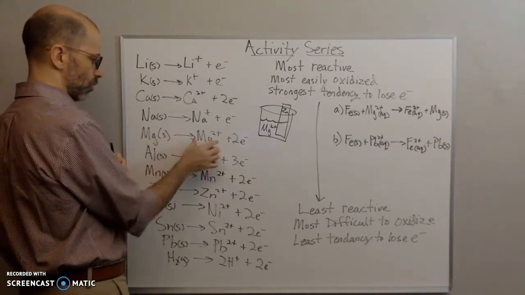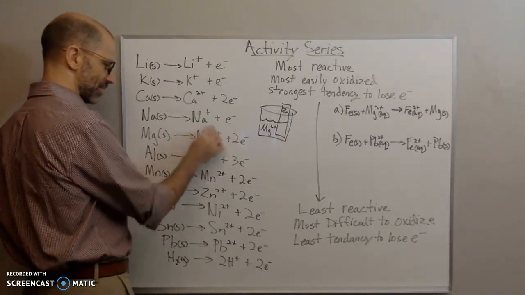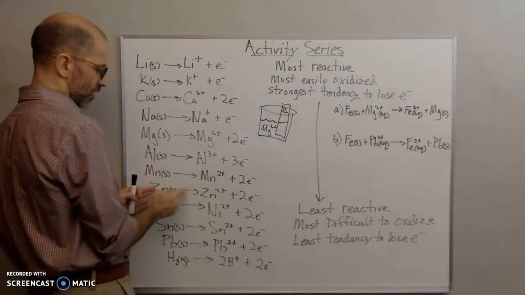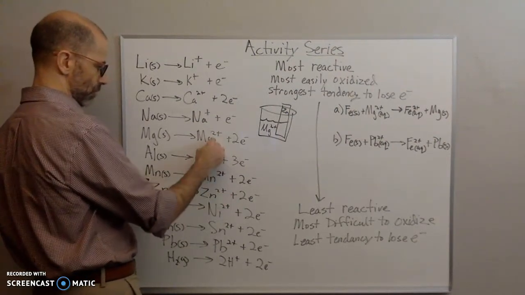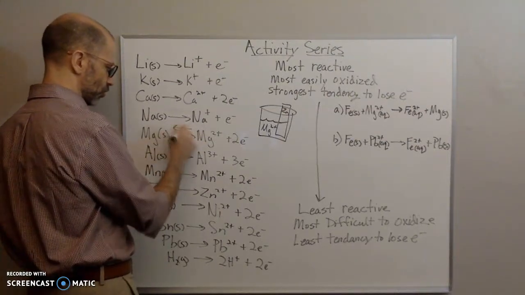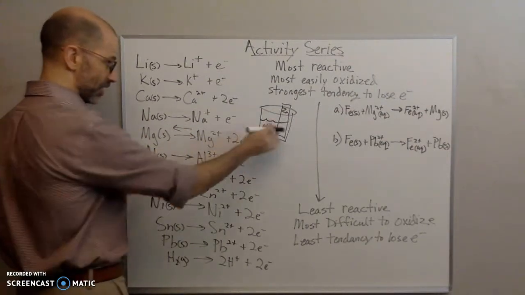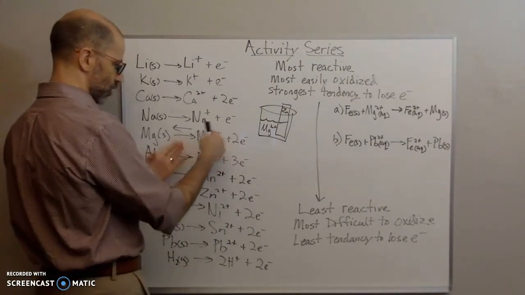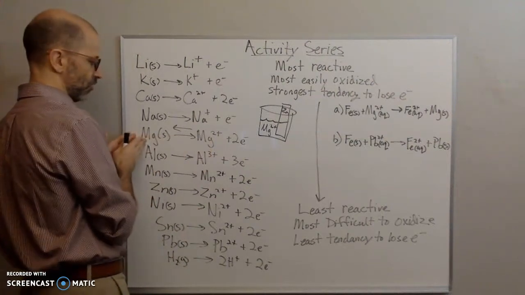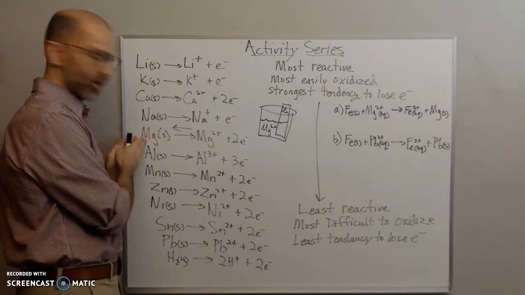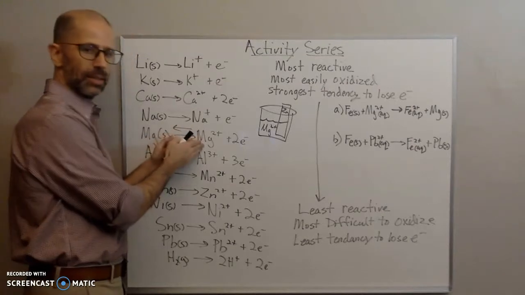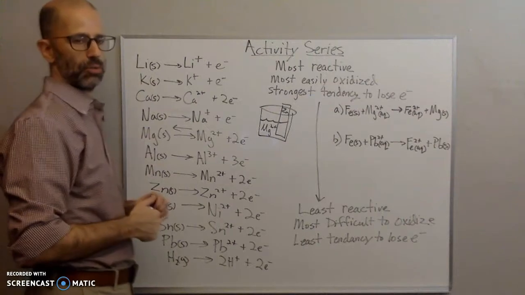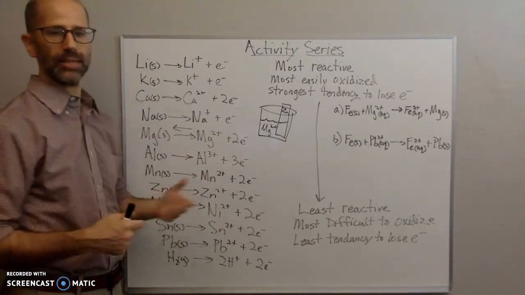So because magnesium wants to give away its electrons and stay in this state more than zinc wants to, zinc is not going to be able to pass its electrons to the magnesium and make it go in the opposite direction. In order for zinc to spontaneously react with the magnesium, zinc is going to have to pass on its electrons to Mg2+. But magnesium wants to lose its electrons more, so it's more likely to stay in this state. So when I take zinc metal and put it into a magnesium solution, no reaction is going to occur spontaneously.